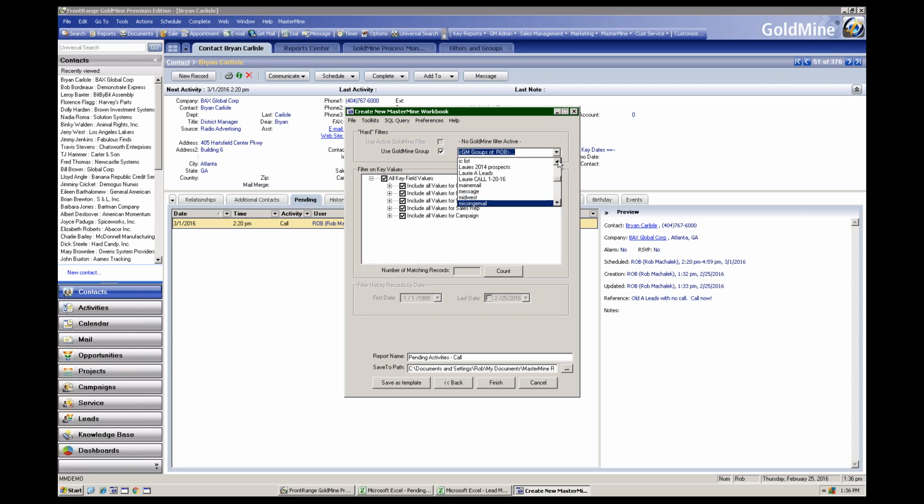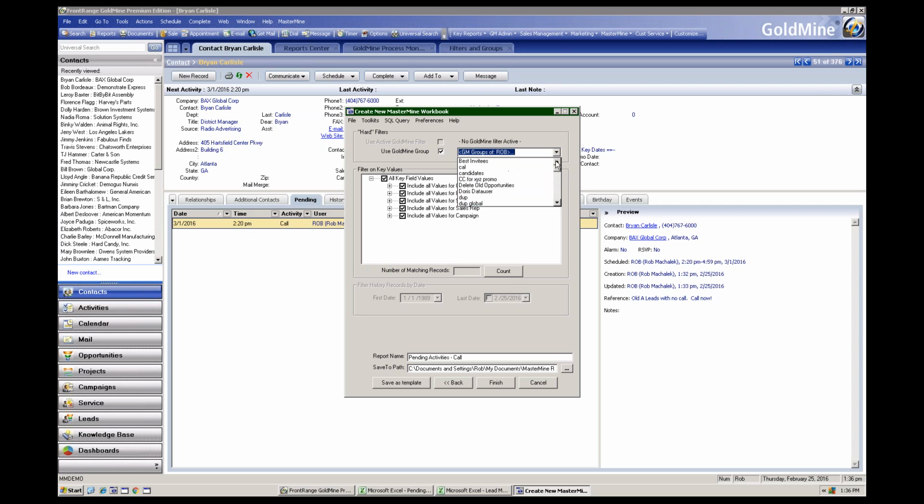What's really nice about a group is that the group persists. Members of a group remain members even after the criteria that got them into the group change in the GoldMine database, in contrast to filters.